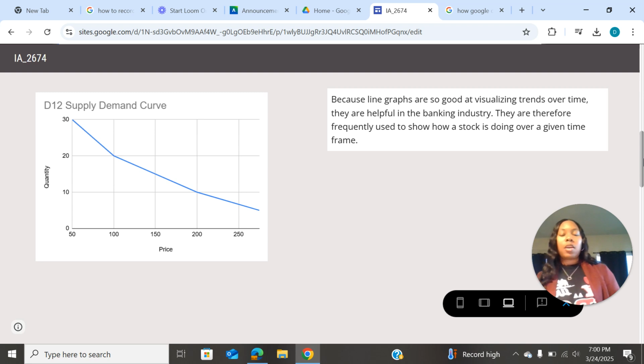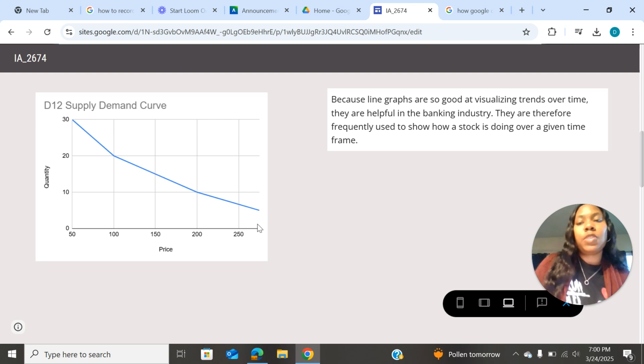Looking at the supply-demand curve, as we can see right here, the lower the price for each product, mind you, this medical supply company has a wide range of products varying from masks, different oxygen kits, just pretty much anything you can think of. Wheelchairs, bed-bound materials. Like I said, here we see that the lower the prices are for the products, the greater the quantity, versus the more expensive products down here, where we had a lower quantity, which is pretty much self-explanatory. A business usually can be more profitable selling lower-priced, more cost-efficient products versus more expensive products.